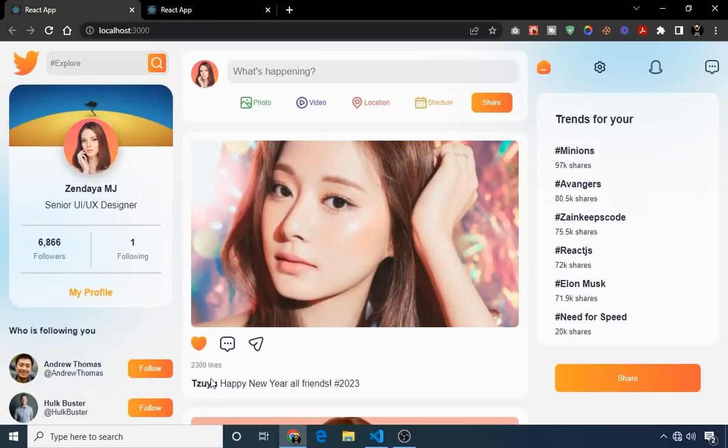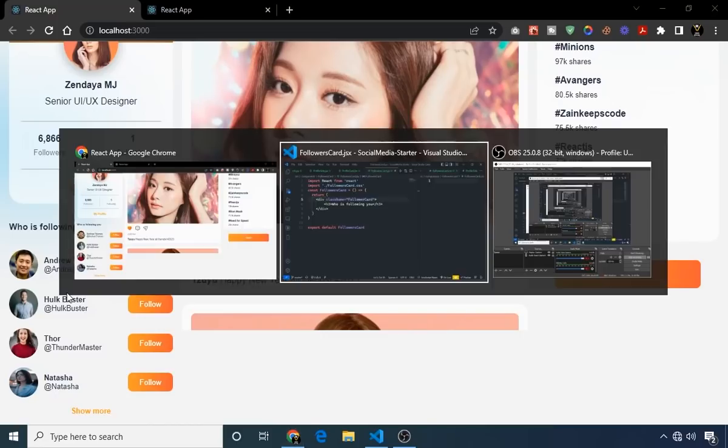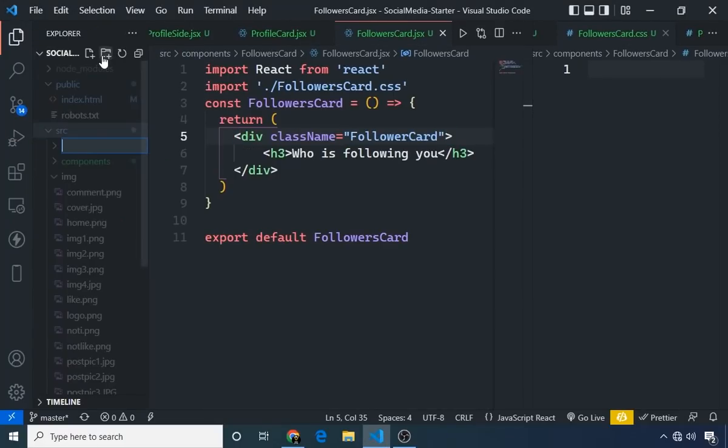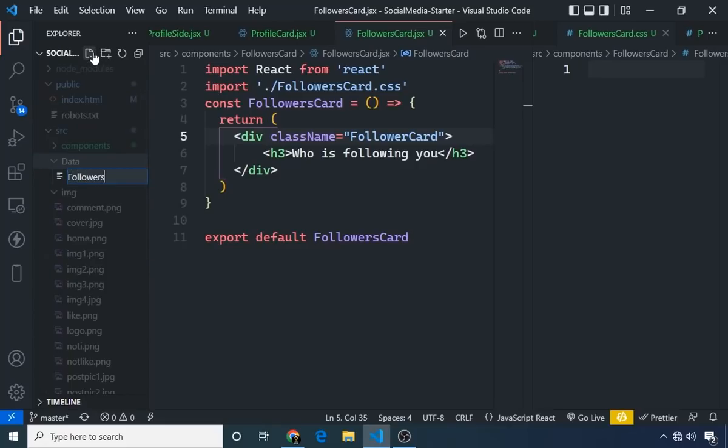Okay, if we have a look at the pre-built version, you can have a clear idea we need some data to make this card, and if we hard code this data, it will be very stressful for us. So what I'm going to do, I will make a folder, and in the folder there will be files for the data. Of course, we will make it dynamic when we connect it with our MongoDB. But for this front end tutorial, I am just making the data files in the same src. So yeah, a data folder, and it will have followers data.